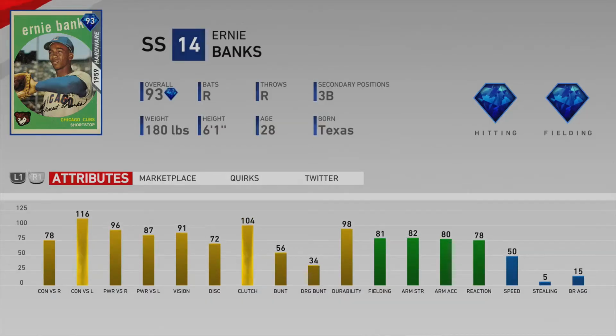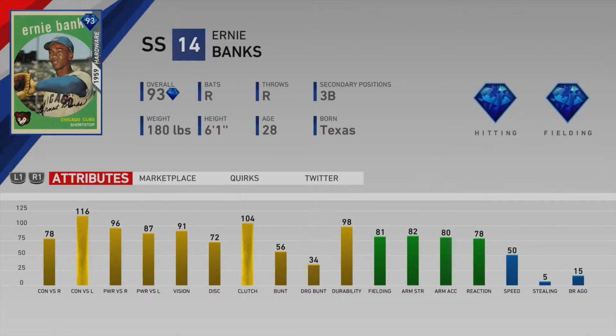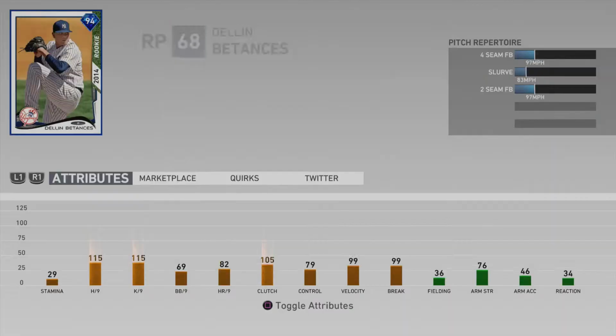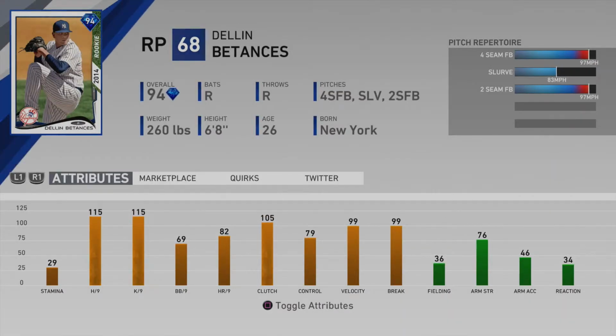First is Ernie Banks, really good hitter, really good fielder, not much speed though. And the second guy is the rookie 94 Dellin Betances, 115 hits and Ks per 9, 105 clutch. The only thing that kind of scares me a little bit with this card is that it's just a fastball and a curveball, or a slurve, I should say.